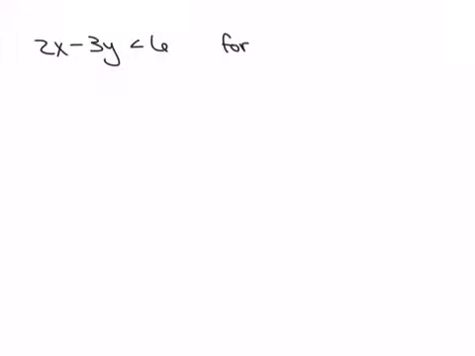Solve for y. Okay, remember a couple lessons ago, I said when you have two variables, that is called a formula. And remember, when you have two variables, you cannot solve for the x or the y when you only have one equation, in this case inequality, because it's an inequality sign instead of an equal sign. We cannot find out what value x is or what value y is. Can't happen, because I only have one inequality.